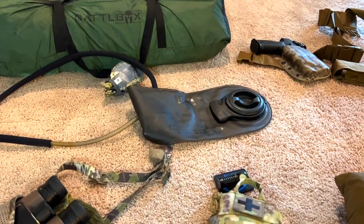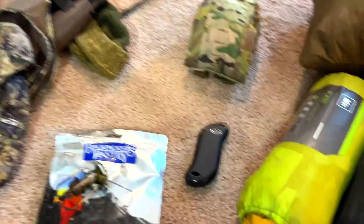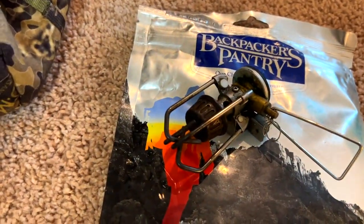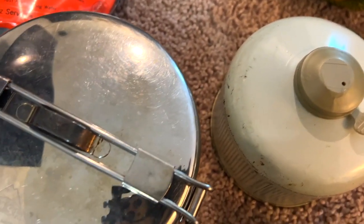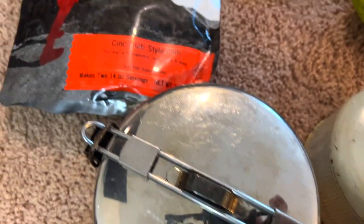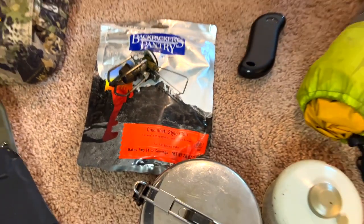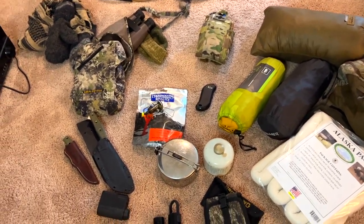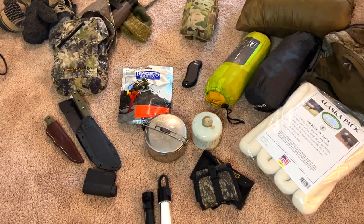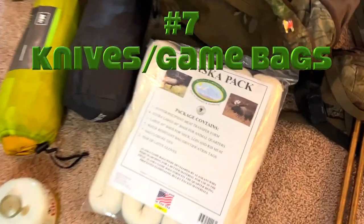Number six is a stove and pot, and also your water bottle or bladder. I've been having good luck with the CamelBak bladder — just keeps me hydrated and sits in the backpack. I've got one of these little Whisperlite stoves and a little cooking pot, just lightweight stuff. Probably a lot of freeze-dried food — go lightweight on your food, but you're going to have to bring enough to keep up the calories.